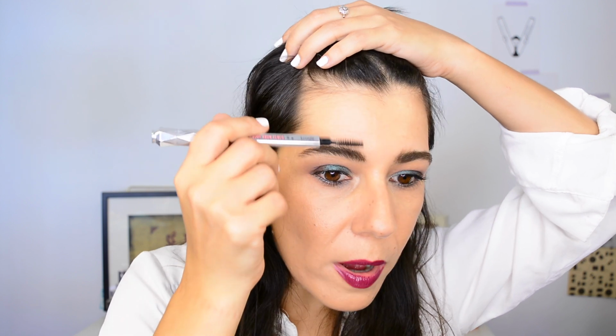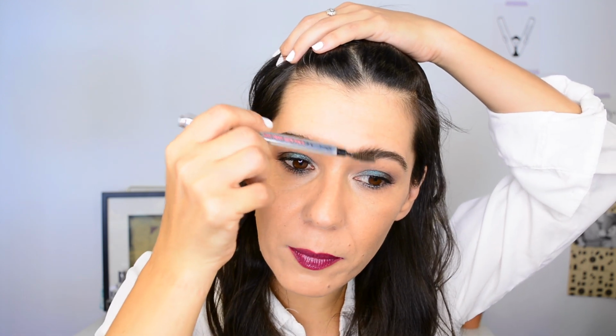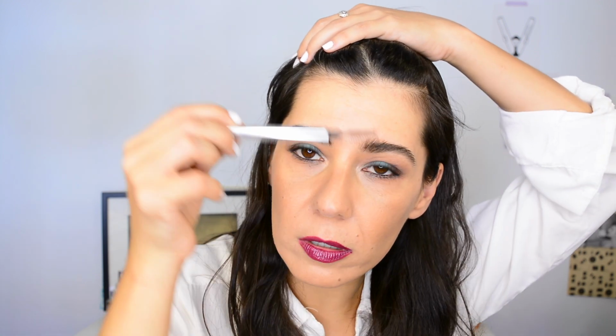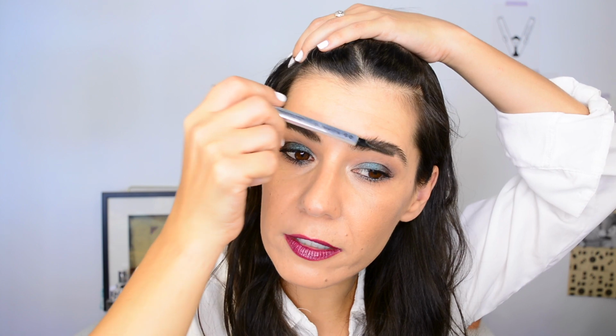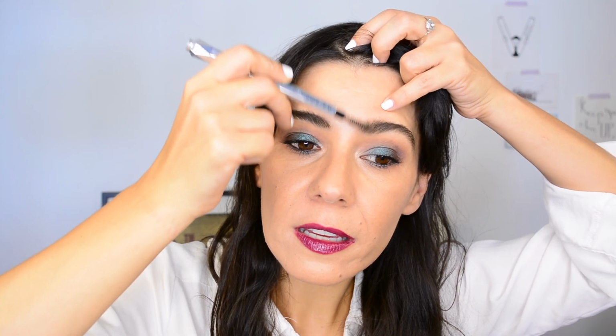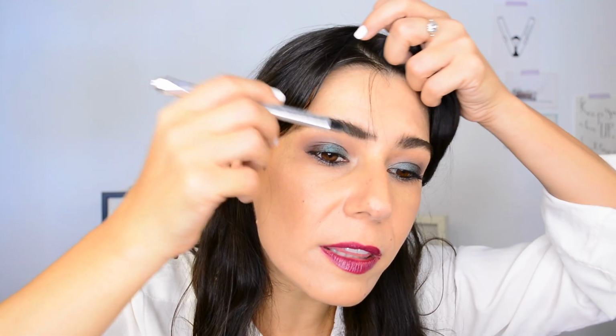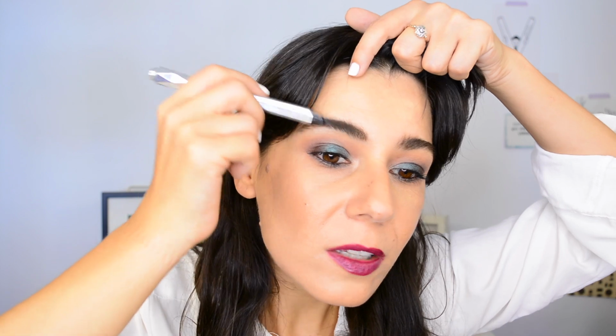It looks quite thick, like pasty on the brows, which can be really nice for people who have really thin brows, but for me it just makes them look really drawn on. Hashtag not native, hashtag forgive. It already feels like it's drying, and if you're not really diligent in removing the clumps, you'll have some visible clumps on your brows. What do you think?